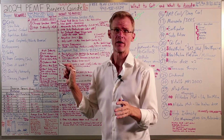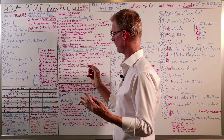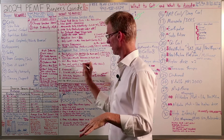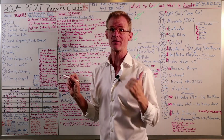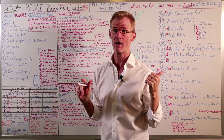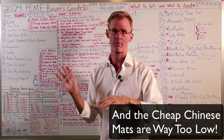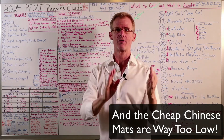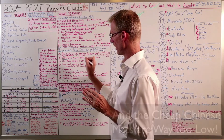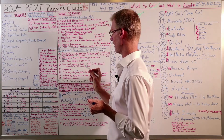He talks about slew rate sometimes, but then goes right back to high intensity. If we actually compared PMF devices by slew rate, he would not like the results — his devices would be found to be way too high. Research studies show that 150 and 100 tesla per second, for example, were not as effective as 30 tesla per second in one study. So yes, we should measure PMF devices by slew rate, and when we do, we'll find high intensities are too high.